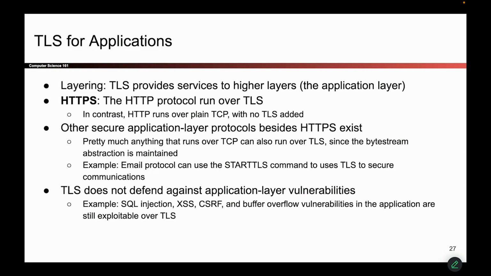But if you're sending malicious data across the network and you're talking to another server, that server could still be vulnerable to all of these attacks. And likewise, if a malicious server sends you malicious JavaScript, your browser is still going to run that JavaScript. Encrypting it over the network doesn't solve that problem.